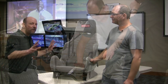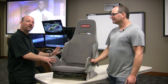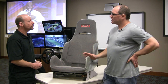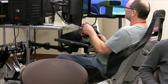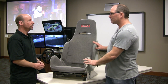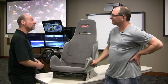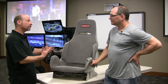Wow. Okay, so maybe we've let the cat out of the bag a little bit. I don't know if you knew what we were looking at here. So we'll get more to the very specific details. Would you consider this a motion sim? I do. It's not vibration based, like a transducer. There is motion going on. Now, it's not the motion that you typically think of, it's not a motion platform. The seat itself is bolted down to a racing chassis, but there are pieces that actually move. So in my opinion, that equates to motion. It is definitely moving. I'm going to try it out myself, but why don't you tell me a little bit about the sensations that you get from that movement?